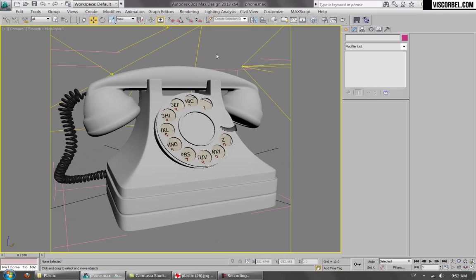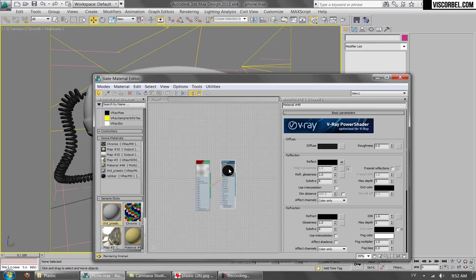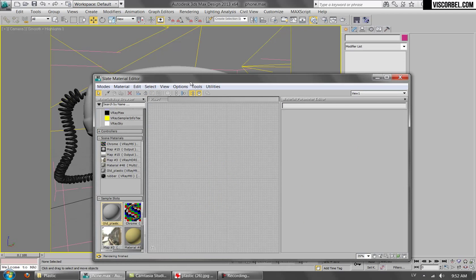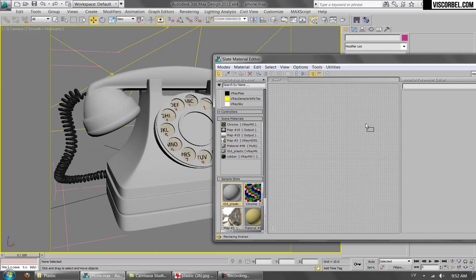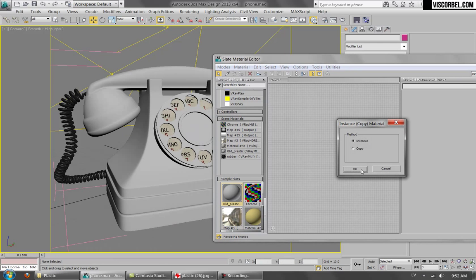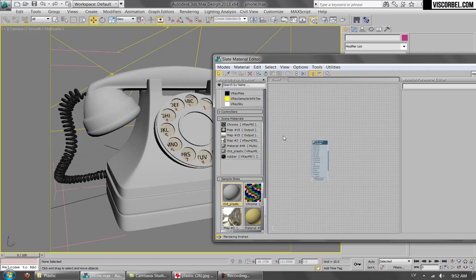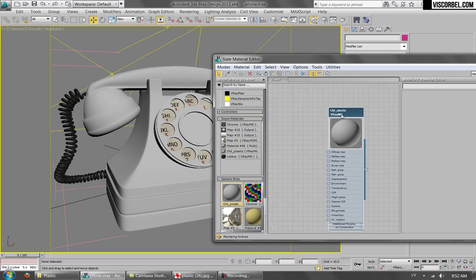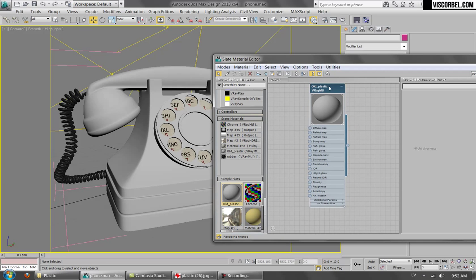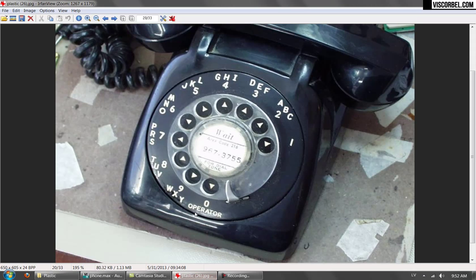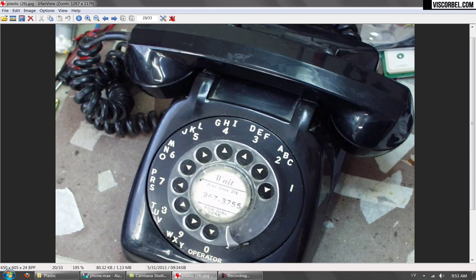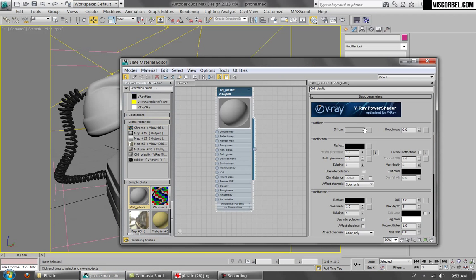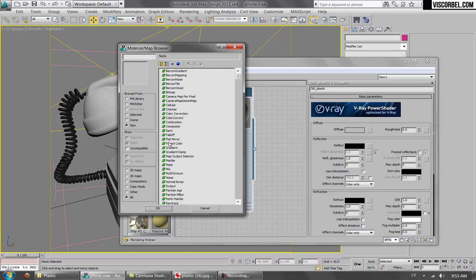So that makes it 3 layers. Right, so this is our material. Right now it's just some basic gray VRay material, and I'm going to start by assigning it a diffuse color. And if you look at the reference, you can see that it's pretty even and not much variation going on here. So I think we can get by with something like basic noise.